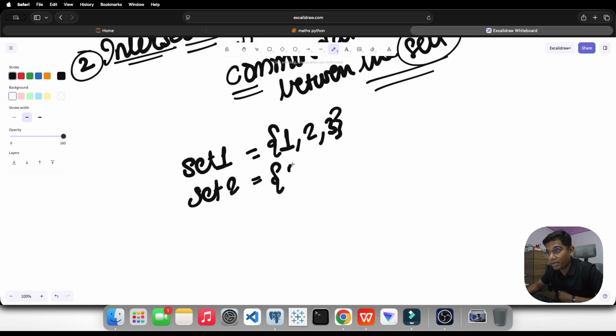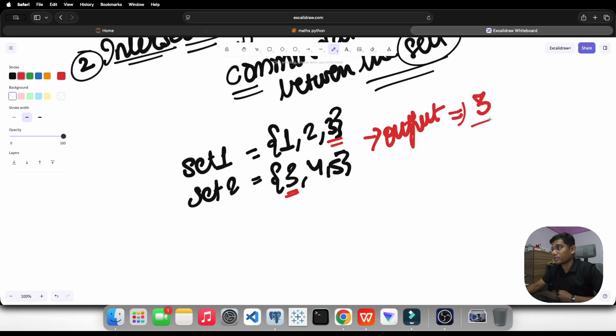Let me show you this, 3, 4, 5. So here what's the common data? If I ask you, the common data is 3. So the output will be 3 here, right? So 3 is the output. This is what intersection means. Intersection means common data between the sets.